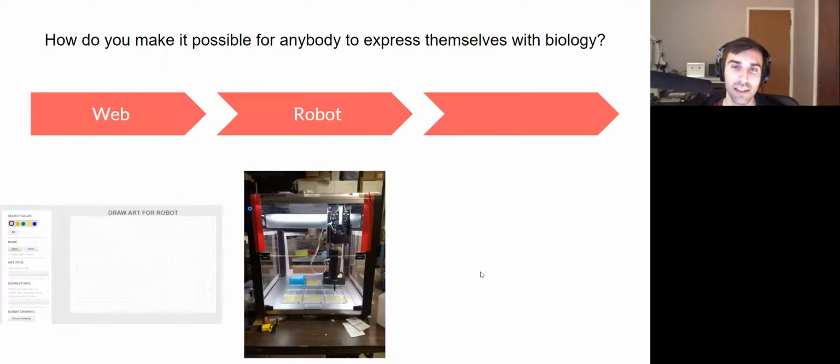So that's pretty much the process. There's a lot of honing and zeroing in, but this is kind of how it works. And so this way, anyone from around the world can go to this website, make a drawing, and hit submit. And then within a couple of days, depending on when we are able to run the robot, they get back a photo of this very cool thing where their art is actually growing. Sometimes we call it microbial ink because it's colored microbes. And so it's really neat.